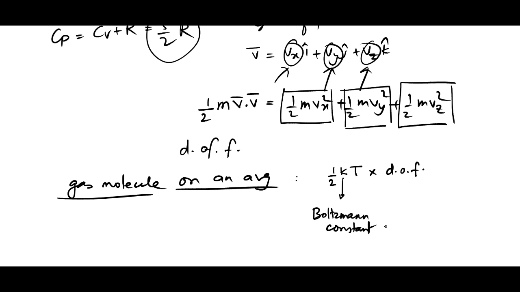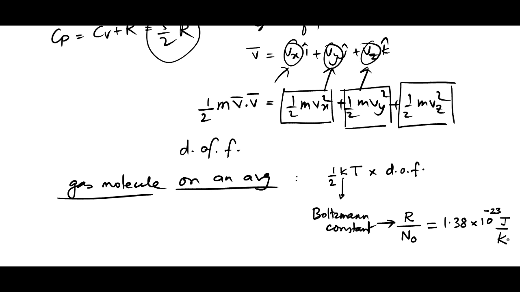So what do I mean by that? Thing is not clear at all, I'm sure. So Boltzmann constant is actually equal to the universal gas constant divided by the Avogadro number. So Boltzmann constant is R upon N naught, and the value of Boltzmann constant can be found from standard books to be very nearly 1.38 multiplied by 10 raised to minus 23 joules per Kelvin. That's the value of Boltzmann constant.